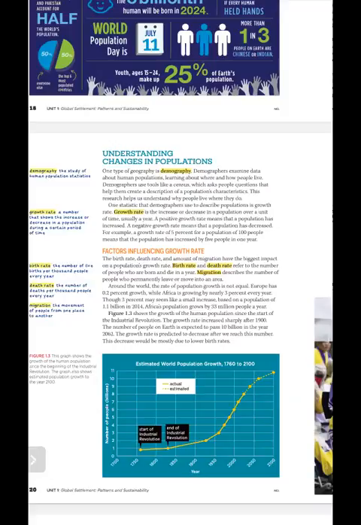Around the world, the rate of population growth is not equal. Do you think the population growth is equal? Not really, because countries like China and India have a very, very large population. Some other countries, for example Antarctica or even Canada, still have a lower population, right? So it's not even in every country. Some have a very large population and some have a very low population.